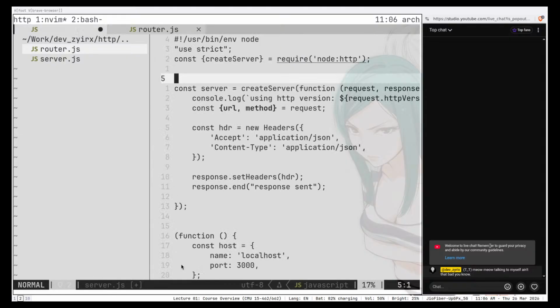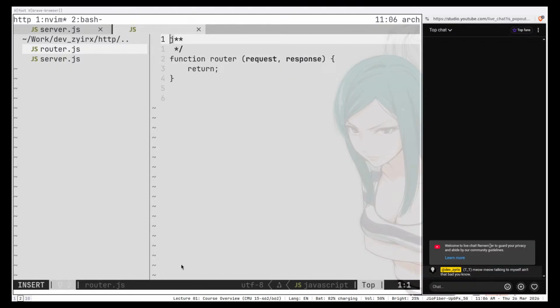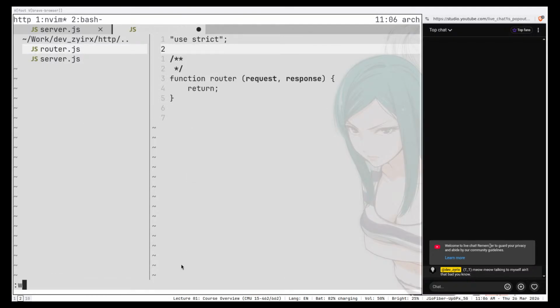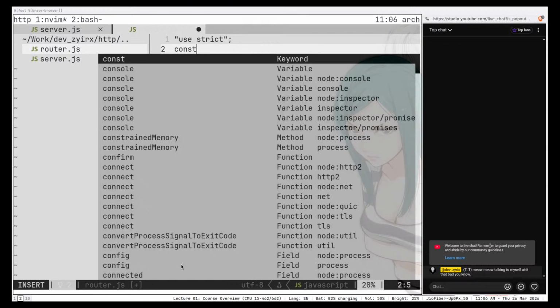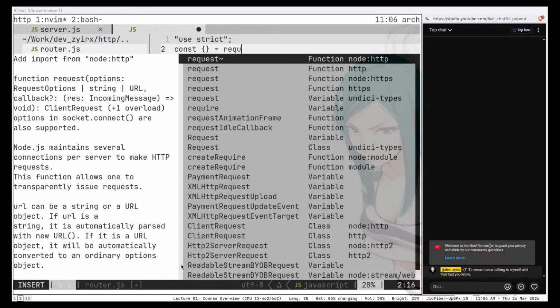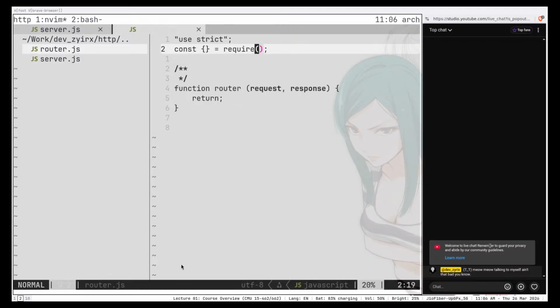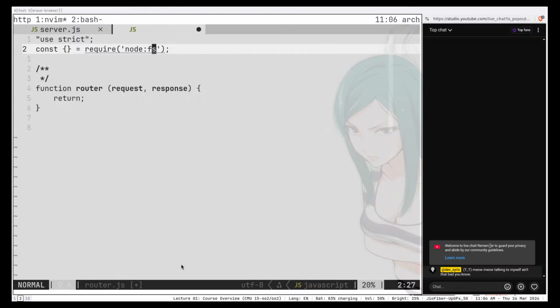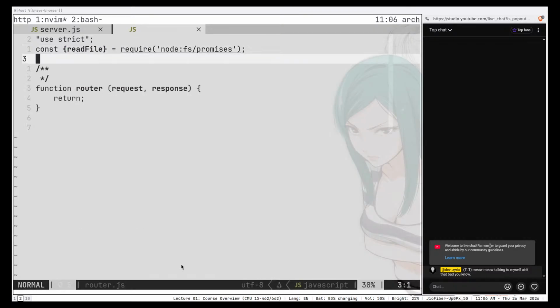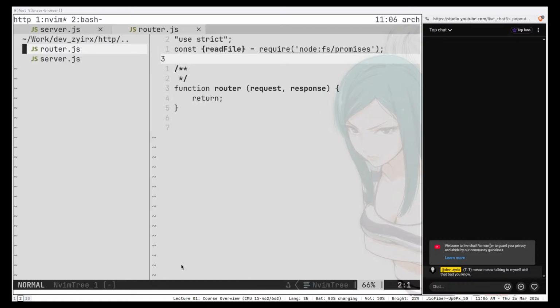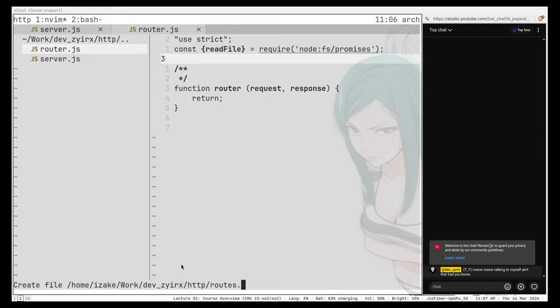I'm going to read it from the file, and then I'm going to create a routes.js.